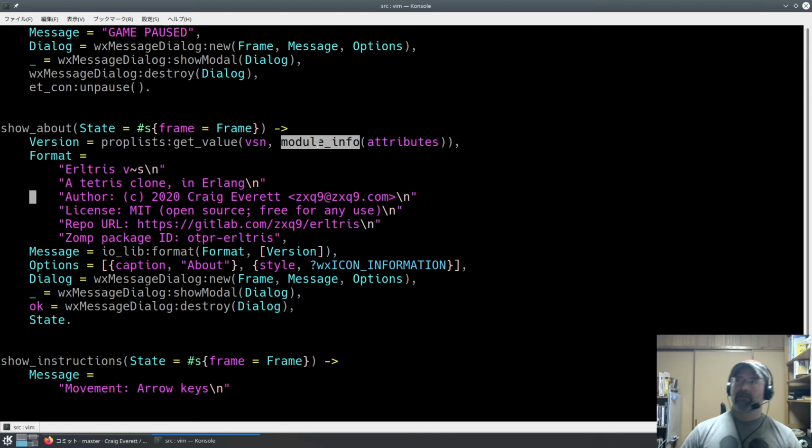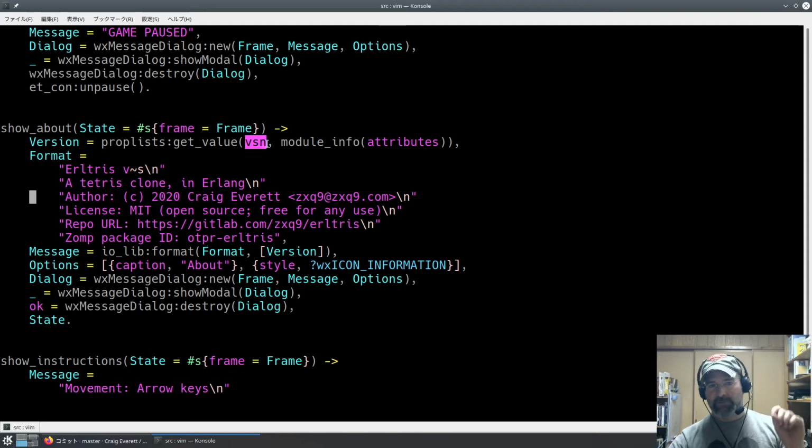It's a function that gets built and exported from every module that the compiler builds. So this is calling my own module's module info attributes, and then I'm getting the version value out of that, which is going to come out as a string because that's what that module attribute is at the top.